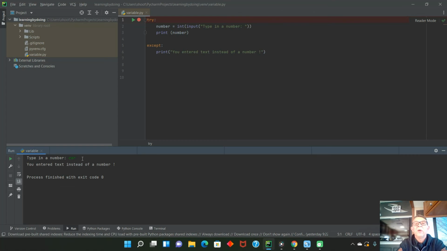So a very useful little piece of code that can be used every time you have a user input, to check whether they are making the right kind of input, and otherwise give a message back to the user so they can correct it. That concludes this chapter of Python Learning by Doing.